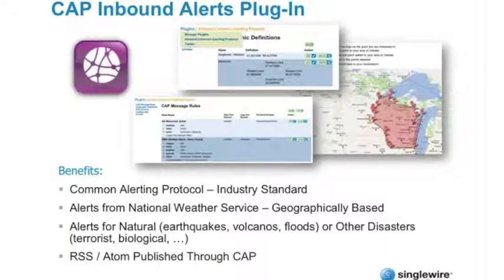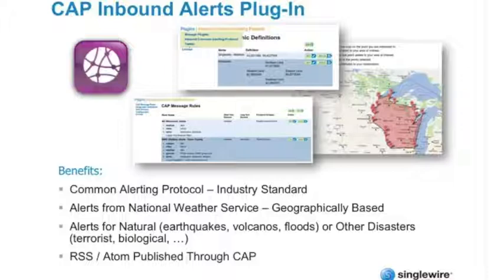I mentioned the CAP, or Common Alerting Protocol plugin, and that type of capability. This is something relatively new. It's a government standard, or an industry standard, I should say, that the government's been working on for mass notification solutions. So it's a common language as well as variables and things of that nature that allows systems like our Informacast system to receive alerts proactively by subscribing to them on different sites.